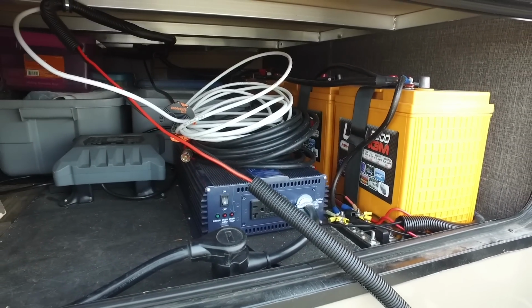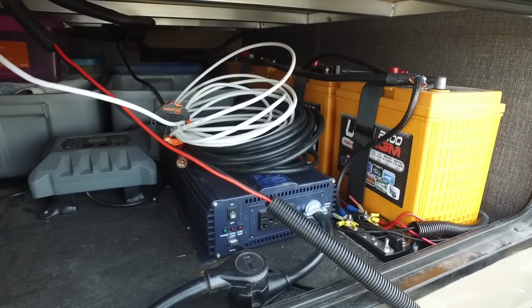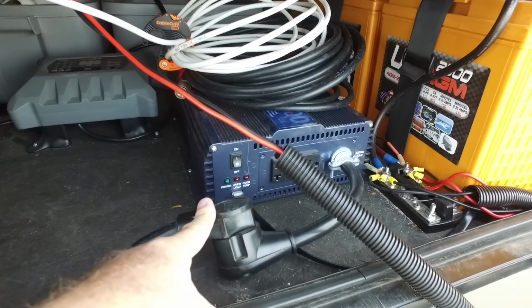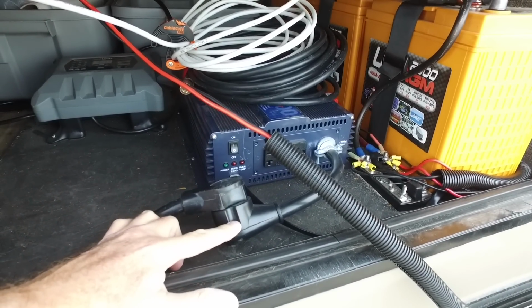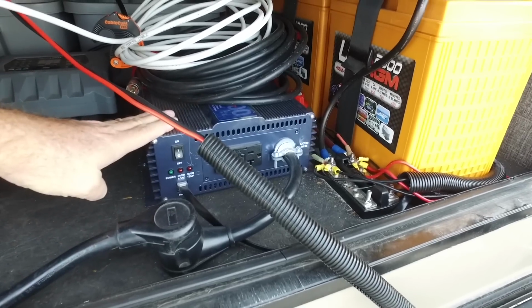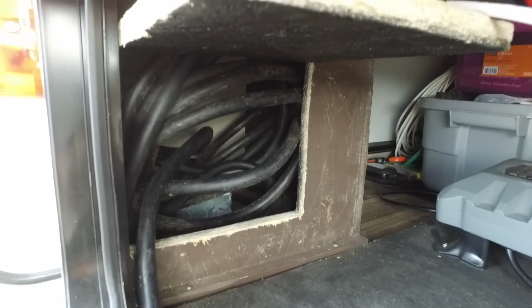So what's unique about this system is that this is its own system. It's not connected to the house batteries in any way, and it's not connected to the house power requirements of the trailer. So you may ask, why in the world am I doing that? If you look right here, that's my 30 amp connector that I would normally plug into the campground 30 amp connection, and I've got it plugged into a female plug for my 2000 watt inverter. So I wired that in, and you can see how I did that in another video. It's pretty straightforward. And then this is the 2000 watt Samlex inverter. So what happens is, if I'm boondocking, which we are, my cable is all stored up in there.